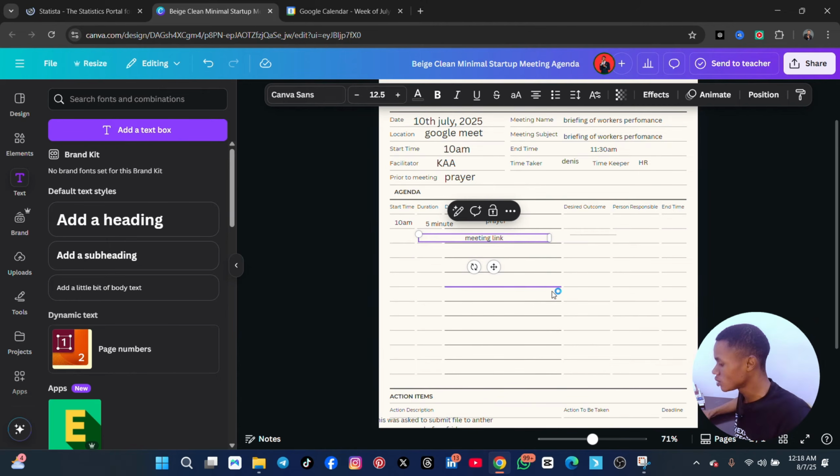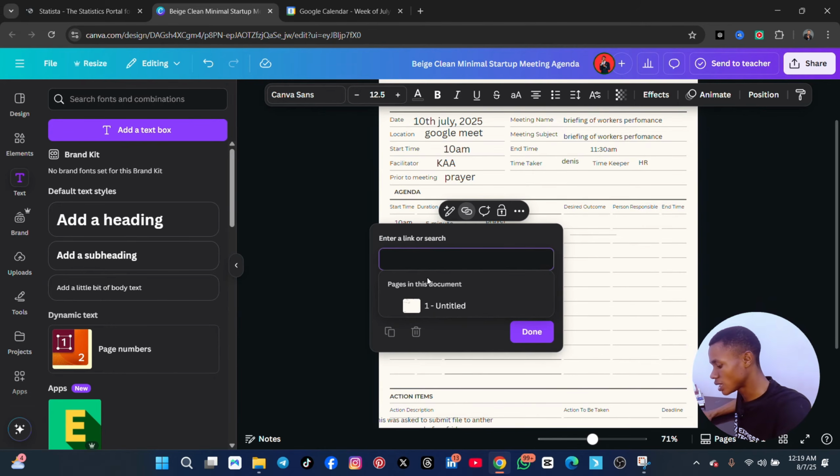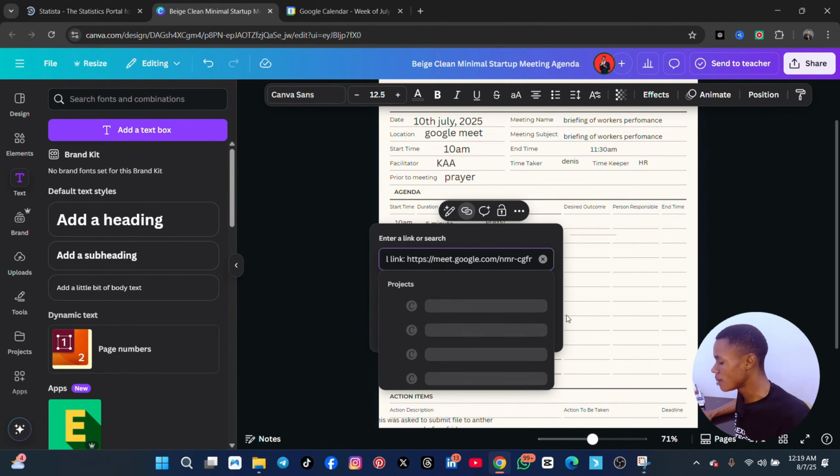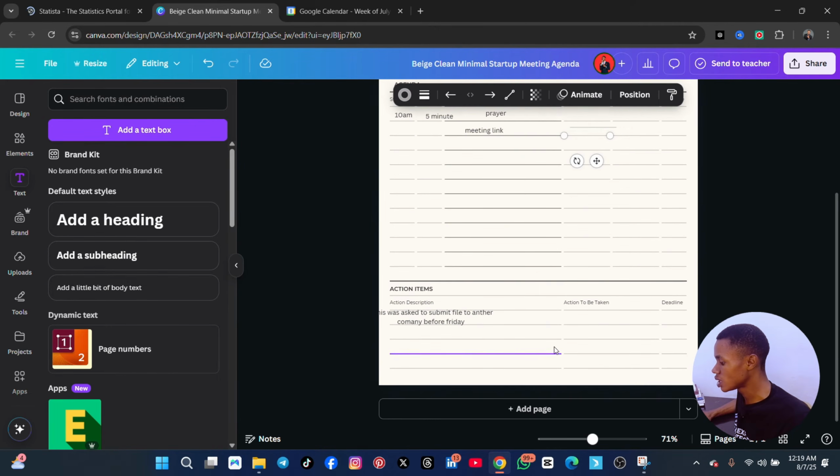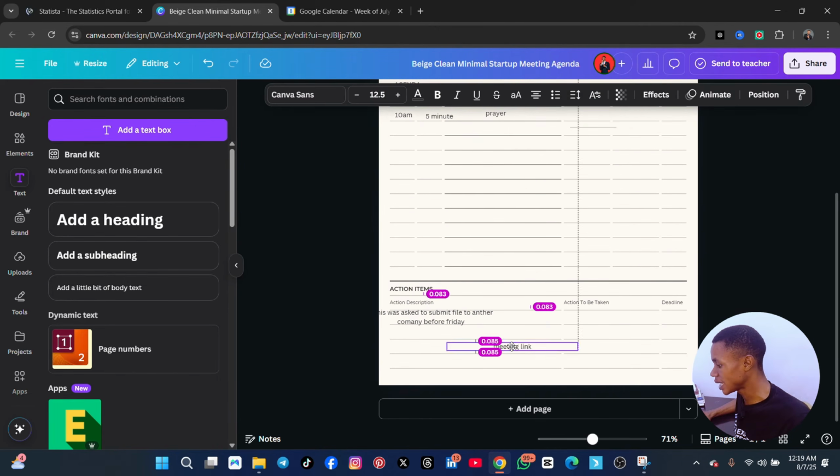And of course, you are going to highlight it. Of course, you should know how to add a link by now, and then you toggle this on and then you put that link here. Okay. But most of the time I'm just putting it here because I just see a space to put it. But most of the time, put it at the end of this thing.